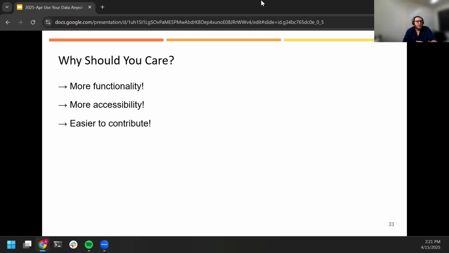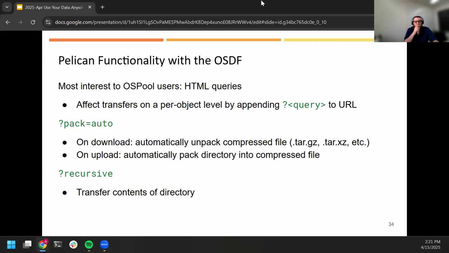And what we consider to be the most important here is it's easier to contribute data into the OSDF ecosystem. So if you've got a public data set at your institution, you want to make it available for open science across the country, you can do that through the OSDF. And with Pelican, they don't even have to have an OSPool account to be able to access that data through the OSDF. That's thanks to Pelican.